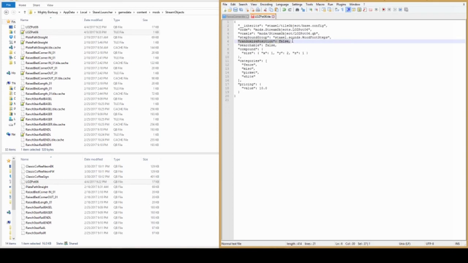Now here's the first one that's going to cause you to pay attention. This is randomized position. Randomized position tells the object, okay, when you are set down in the world, pick a random number between 1 and I think 3, and add that to X or Y, and then pick another number between 1 and 3 and add that to the coordinate you did not use in the first argument, or some such thing. This means every time you set it down, it's going to pick a little random position to set on. So it looks more organic when you set the object down, and for our particular uses, I absolutely want that to be a thing. So I just tell it true.